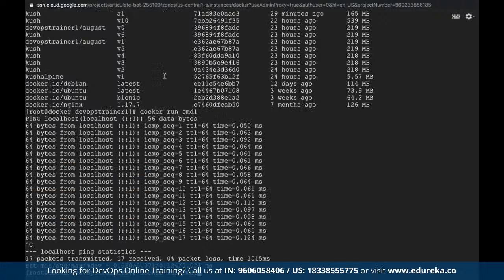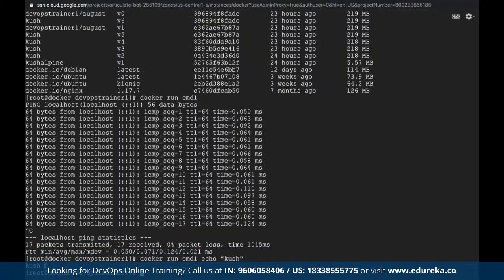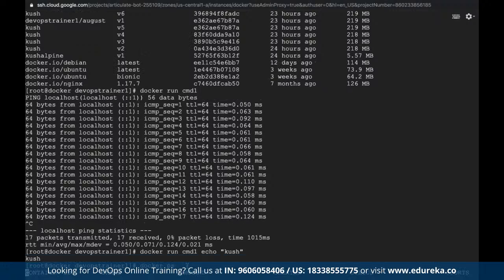Now docker run cmd1, I just gave a command, echo push. Let's say for example, what do you think will happen when I run this command? Echo override. So now let's see it. I run this command, some container would have been created, but it just prints the push value. Let's see whether the container got created or not. I run a command docker ps. I don't see a container which is running and using the image called cmd1.